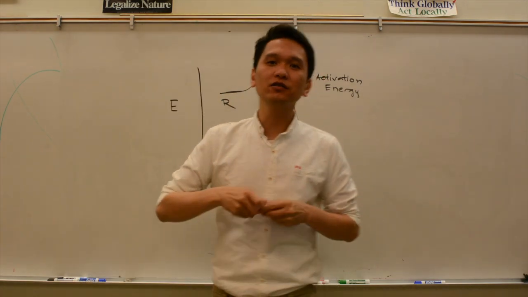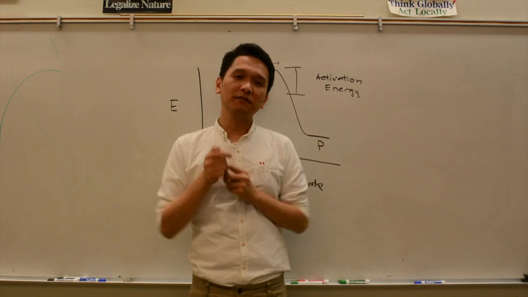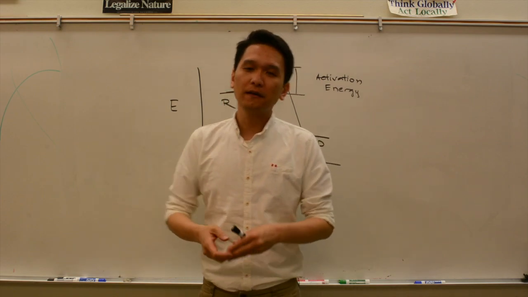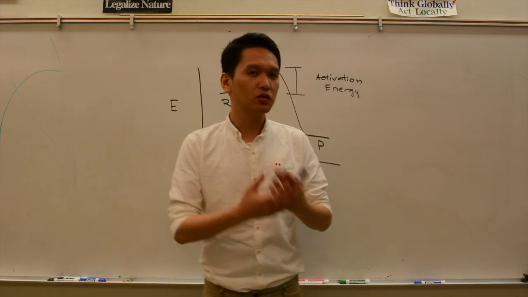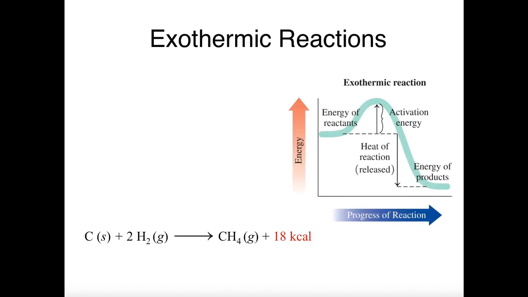Let's take a look at two different types of reactions. Like I said before, if you're releasing energy, that's one type of reaction, and if you're absorbing energy, that's another type of reaction. Let's talk about an exothermic reaction first. In an exothermic reaction, heat is released, right? The word exo is outside, heat is going outward.